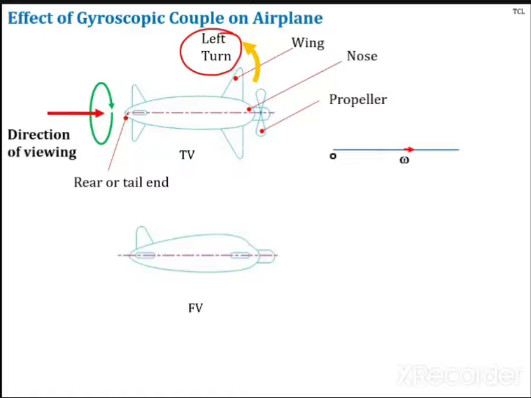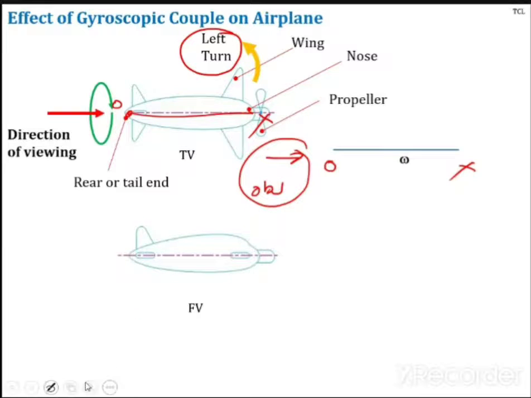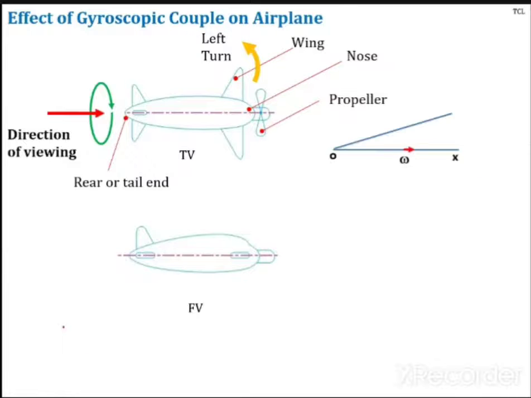Let us say this is the point O. Okay. Mark a point O here. This is a point O, and this is a point X. Okay. Now, where is the observer? Observer is here. Now, tell me, if the observer is here, how will you draw the vector diagram? This is a point O, this is a point X. Looking from this side, looking from the rear end of the aeroplane, this propeller is rotating clockwise. So my arrow will be towards the point O or towards the point X? Towards the point X. Okay, towards the point X. So I am drawing my arrow towards the X.